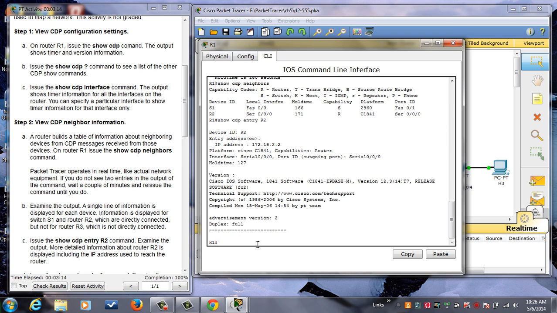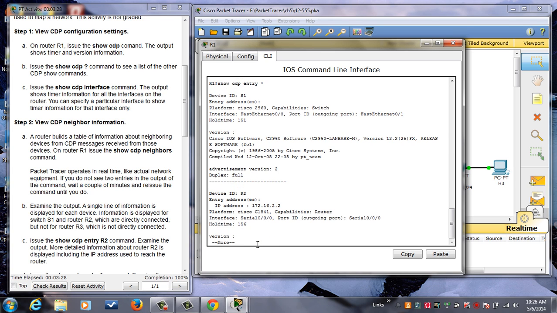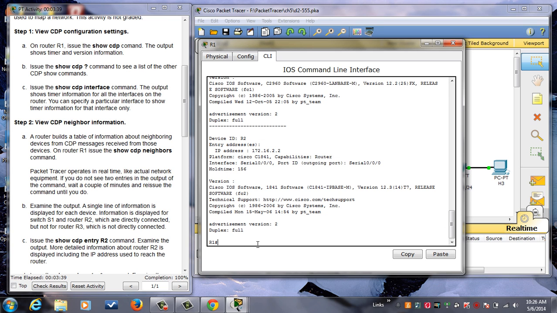And then we're going to look at also show cdp entry asterisk, so it's shift 8, and then enter. This shows a little bit more detail of the router itself. Spacebar down. This one shows a hold time of 156.